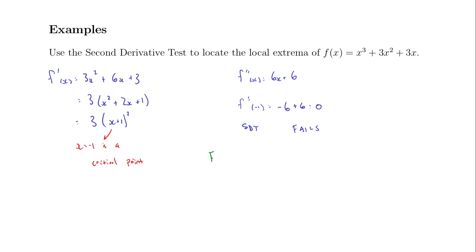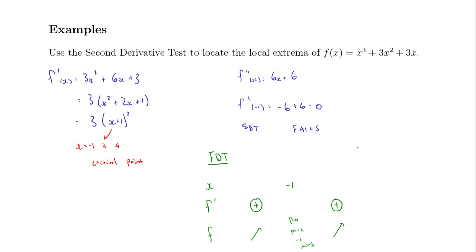What we could do then is use the first derivative test. So we'll do our little sign chart. We'll say, okay, let's take a look at this value of -1, and let's see if the first derivative changes sign here. And you'll very easily see that it doesn't. If you put in an x value that's smaller than -1, you're going to get some really negative stuff in here. But when you square it, it becomes positive anyways. And then when you put in something a little bit bigger than that, you square it and it becomes positive again. And so what that means is that your function goes from increasing to increasing. So there's no max or mins on here, which is kind of a weird thing.